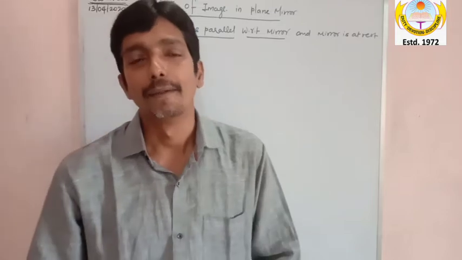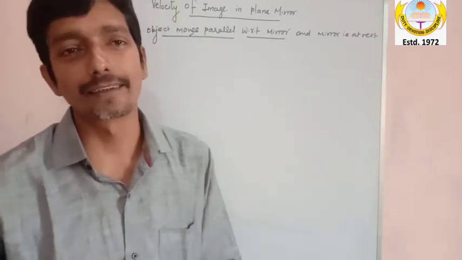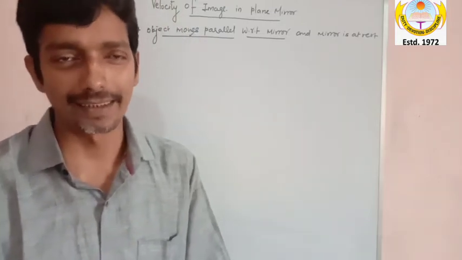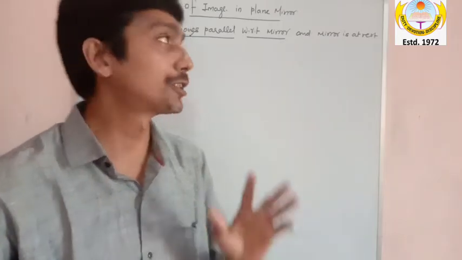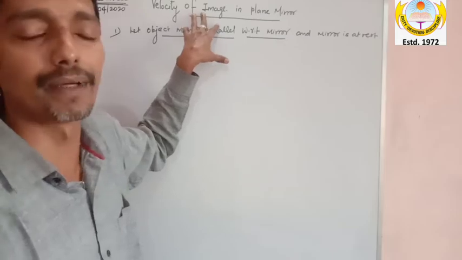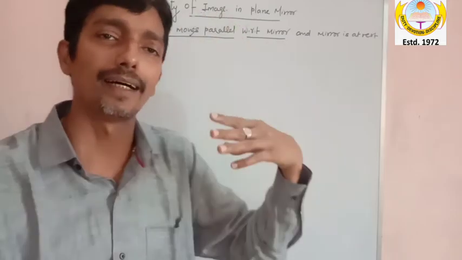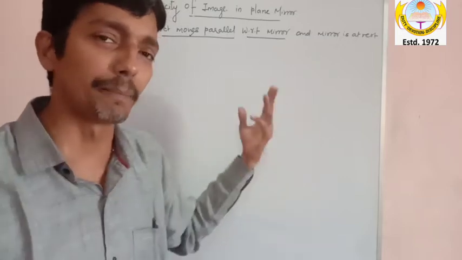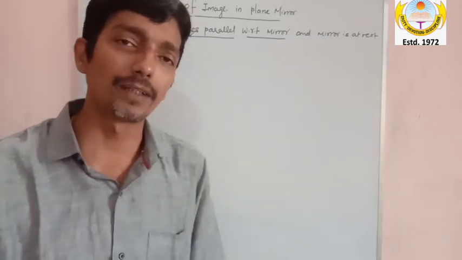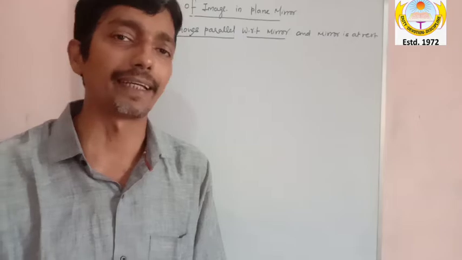Jai Hind. My dear, today's topic is a numerical part, that is how to derive or how to get the speed of image, or velocity of image, in a mirror. First I will find the velocity of image in a plane mirror, and then the velocity of image in a spherical mirror.